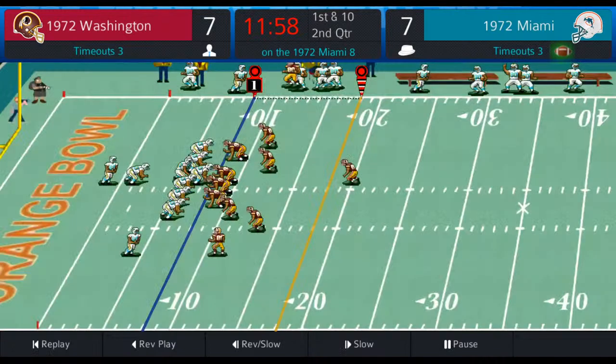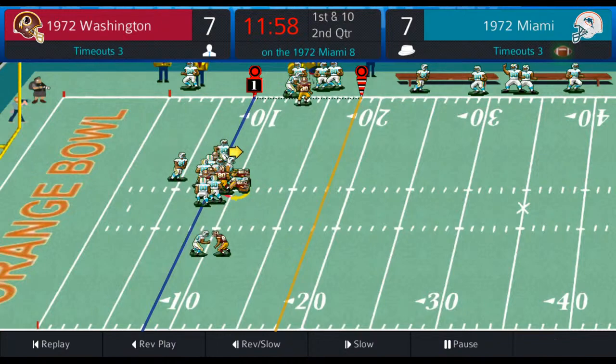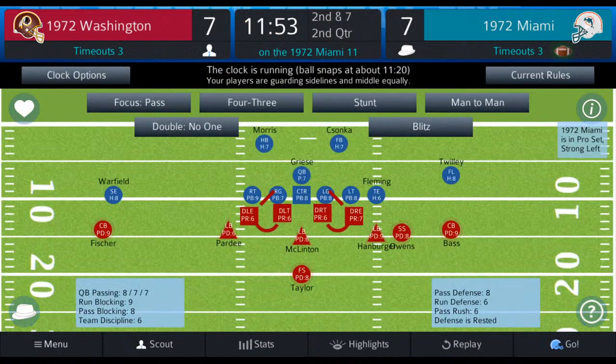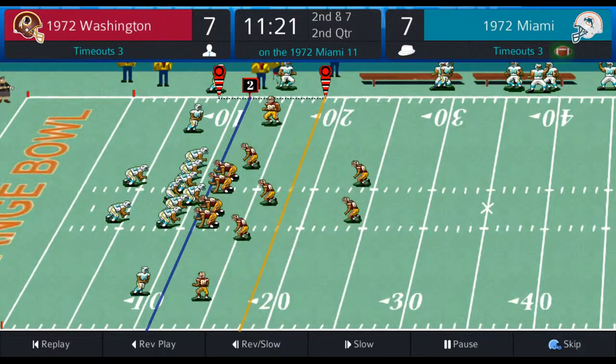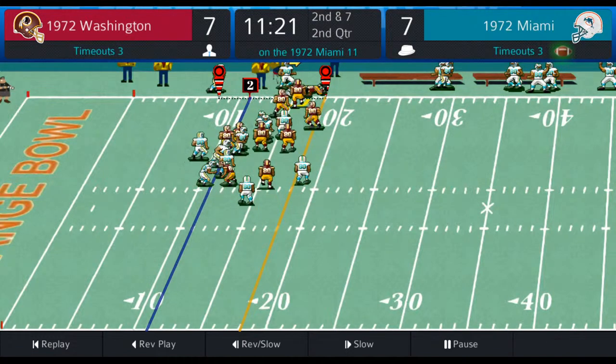Here comes our run blitz. Zonka out of the eye. Zonka! Ooh, he broke one tackle. Picks up 3 yards. Second and 7. They want us to stunt here. We're going to play a 2-deep zone pass. 2-deep zone. We're playing zone pass coverage. Greasy pitches out. Close to a first down.